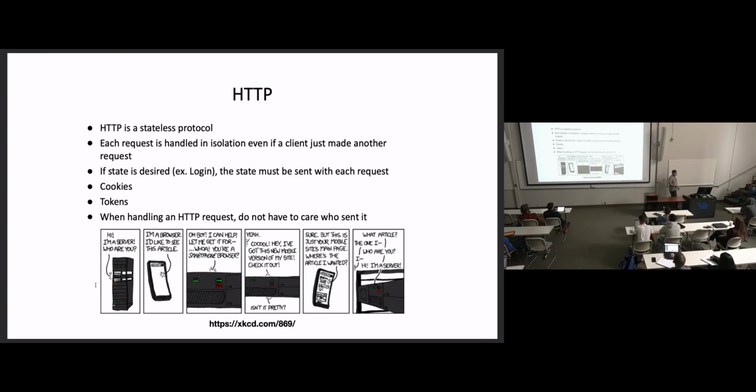Often we do want state. So what we do is add cookies and tokens, or tokens inside of cookies. And the user will send us a token, which we'll look up in a database, figure out who it is, and then give them personalized information. But that's not part of the HTTP protocol. That's something we have to add kind of artificially after our HTTP requests are parsed.